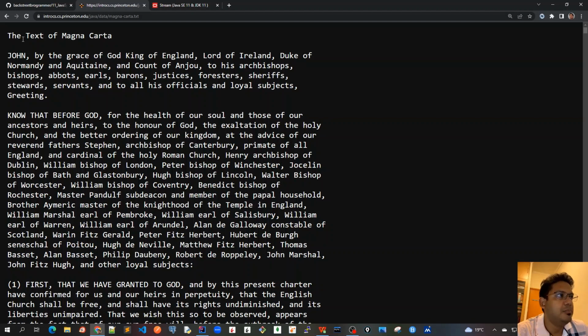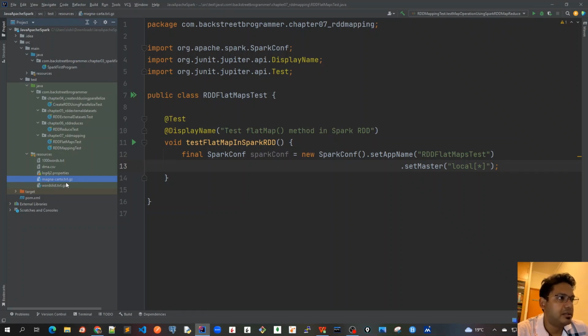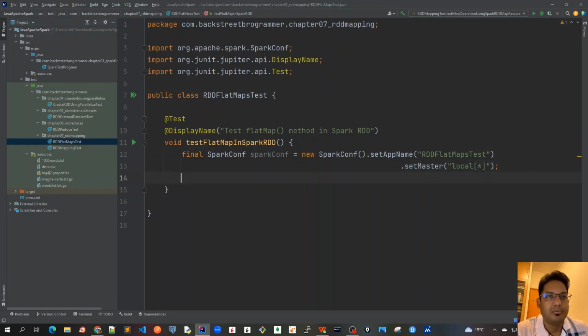We have to remove all the spaces in between and the newline characters, and only keep the words and store them in our RDD collection. So this is our task. We already have magnacarta.txt.gz in our resources folder, so let's read this file and count the number of words using flat map.